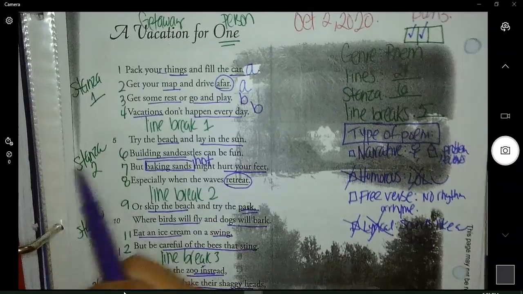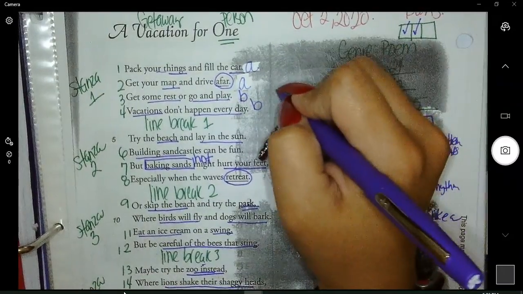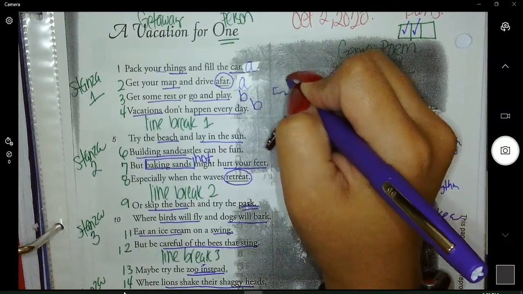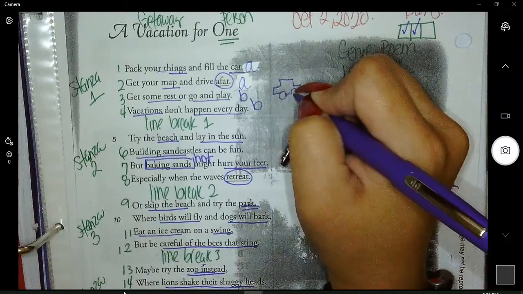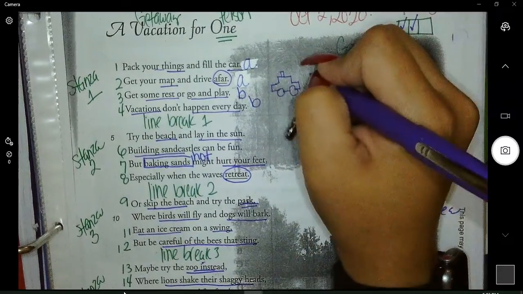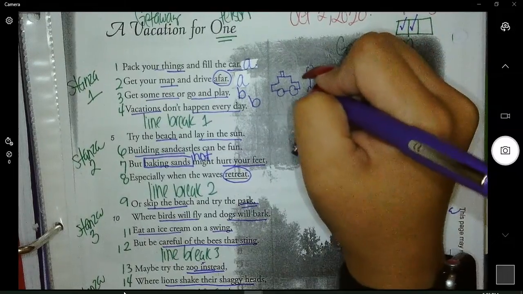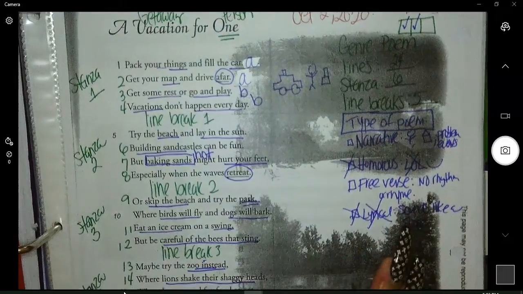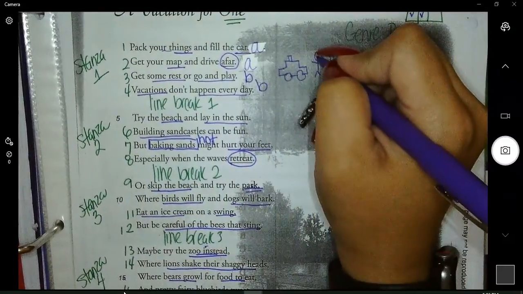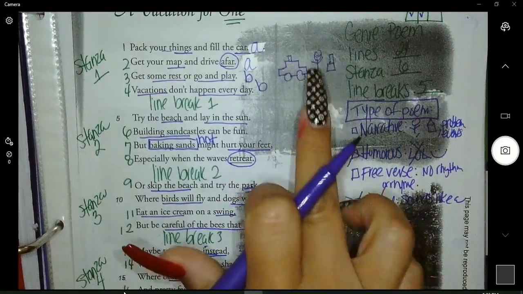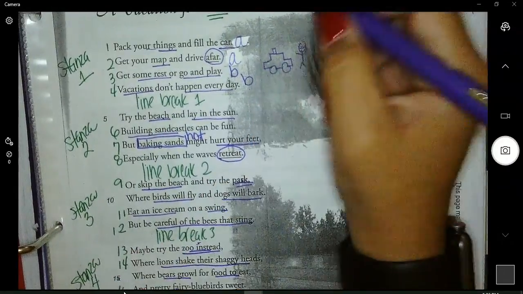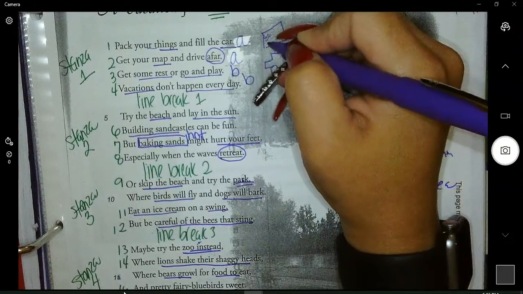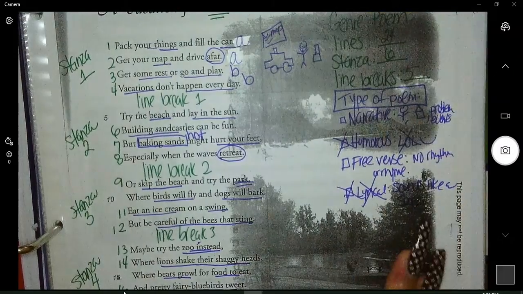So what do you see here in your head, boys and girls? You might see a little car. Remember, I don't want you to draw anything perfect. I just want you to draw anything that you see in your head. So maybe I can see a car. You're ready to go on vacations. I know I'm not the best at drawing, but that's okay. Because this is what I see in my head. I see somebody very happy trying to get in a car. They have a map in front of them. So I'm going to label here this is map.